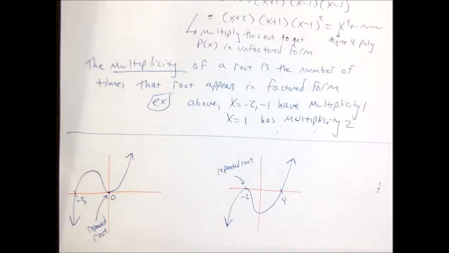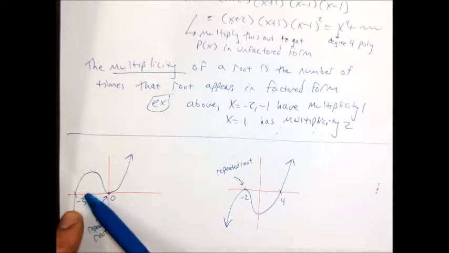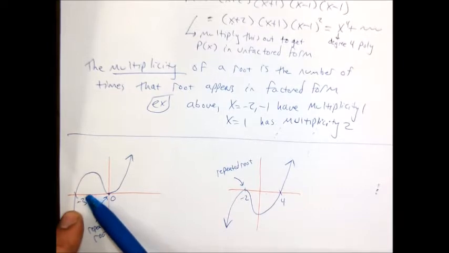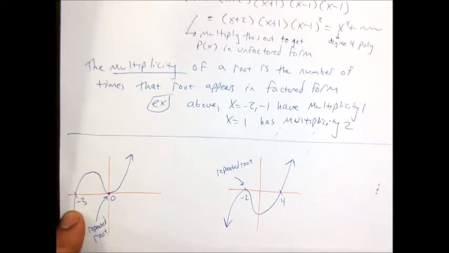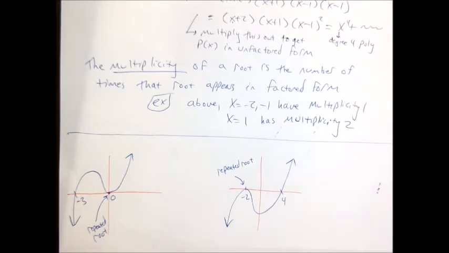Does there have to be an even power to have the multiplicity? That's a good question. No, so these ones that go straight through could have multiplicity like 3. It just needs to be odd. But in general, we'll just assume that odd multiplicities are 1 and even multiplicities are 2. But it could technically be any even number. But again, in the homework, what you'll see is a graph with some options, and only one of the options is going to be an odd and even in the right spot. I think you'll see what I mean when you look at these.